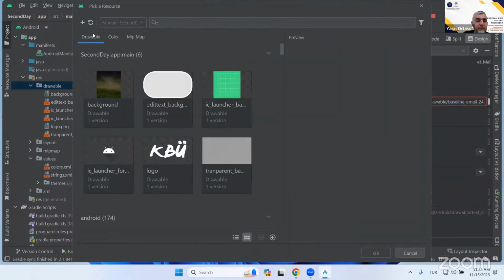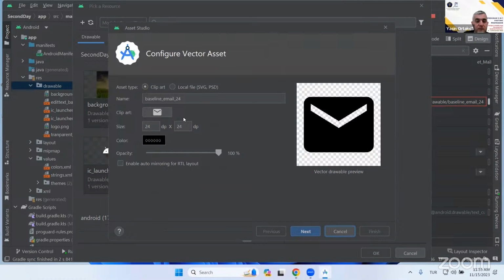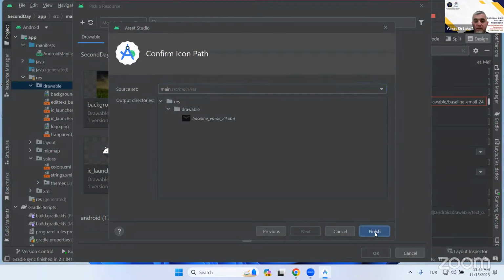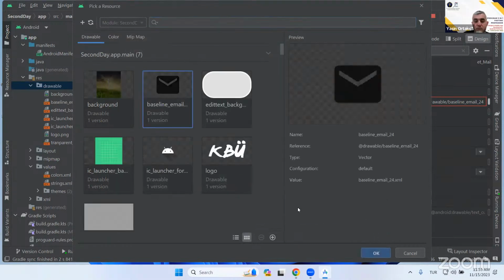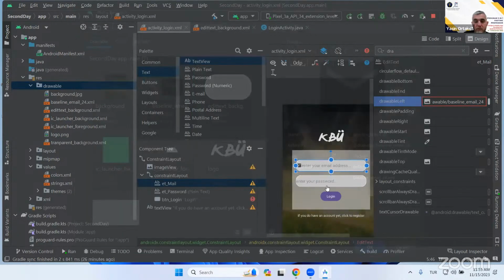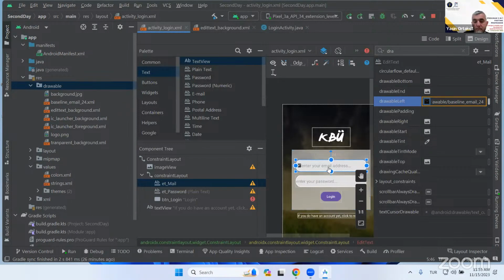Drawable left. So add a vector asset from here. This one, I am decreasing the opacity, and next, and finish. I'm choosing this one. Now it seems better.